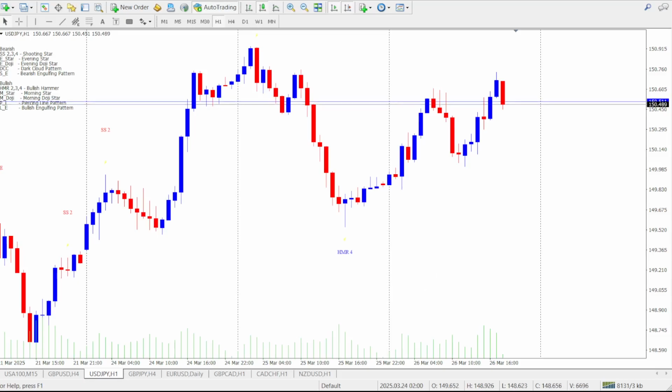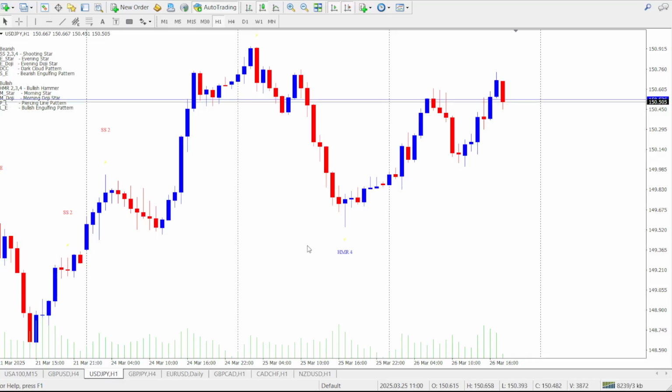Now, how does the pattern recognition master indicator work? Well, the indicator scans price action in real time using advanced algorithms to detect patterns and mark them on the chart. Here's what happens when a pattern is identified. The indicator labels the pattern on the chart with clear visual cues. It provides alerts and notifications, helping traders react quickly. And it assists in determining the best entry, stop loss, and exit points based on pattern behavior. This means faster decision making and better trade execution for all types of traders.